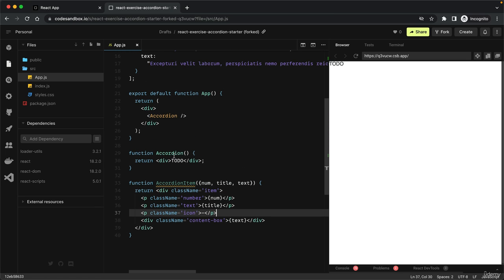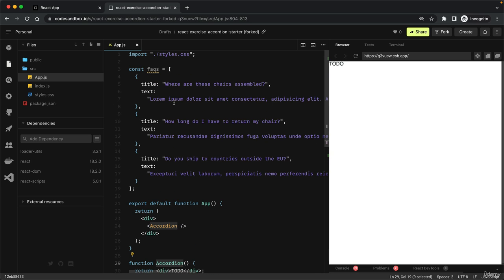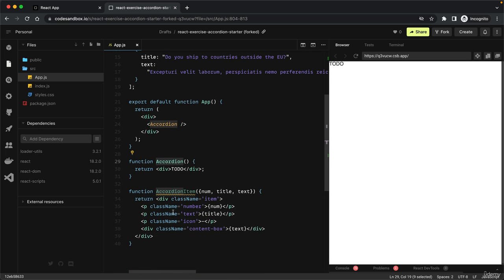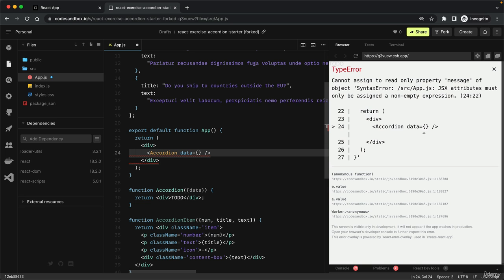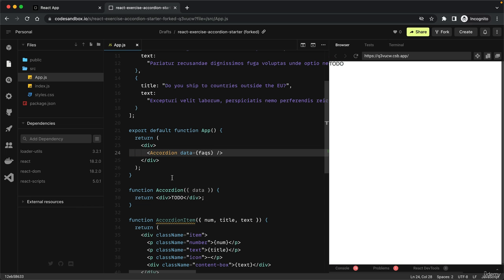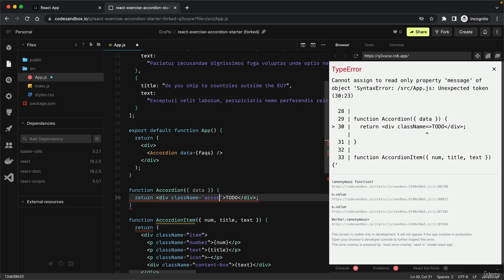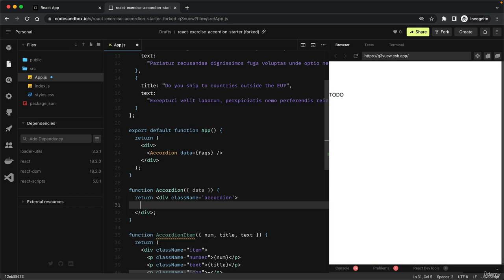Okay, and now here in this accordion, all we need to do is to loop over this array of objects like we always do. And then for each of the objects, we want to render one of these items. And actually, to make this a bit more reusable, let's accept some generic data here, basically. And so then here we pass that data in. And as the data, we use the FAQs. And so then we could reuse this same accordion with different arrays. Okay, this one here should have the class name of accordion. And then here is where the mapping will happen. So that's data.map.